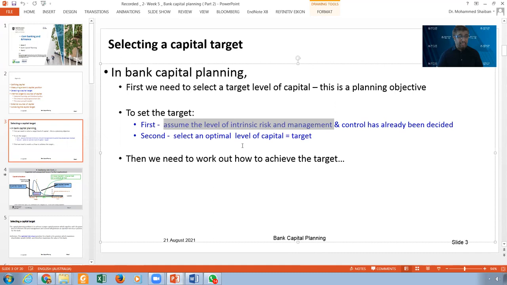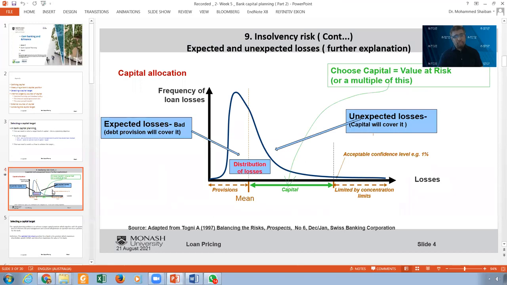So the next step is, how much capital do we want, or are we willing to hold? That capital is telling me the risk that can spill over from the intrinsic risk mitigated by the management. The spillover is the risk that cannot be kept by the management, and therefore I should have a buffer enough to cover that spillover. This is the concept. But sometimes, if my objective is to maximize the shareholders' wealth, I can still increase my risk as long as it will give me more return, and the impact on the shareholders' wealth will be increased.